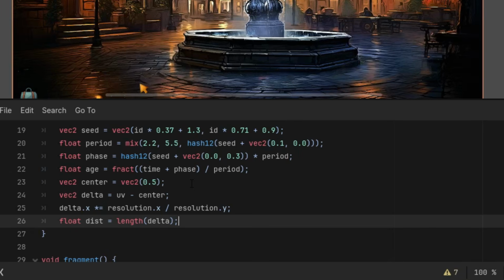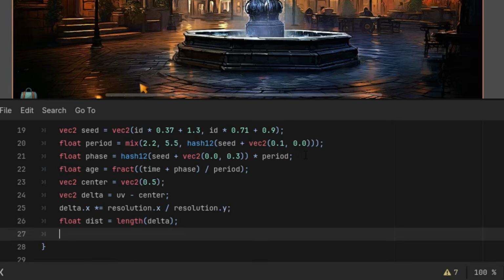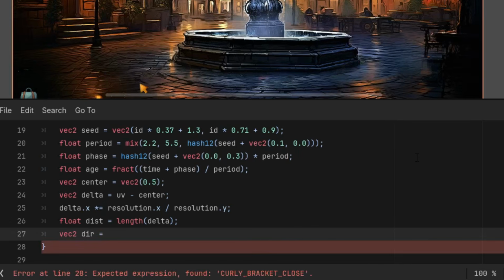Okay, in addition, we need the direction, which is the normalized delta vector. In case the current distance is too small, let's add a safeguard to ensure the direction is never 0. So it will be this kind of formula. Vec2 dir is, and now the ternary operation.